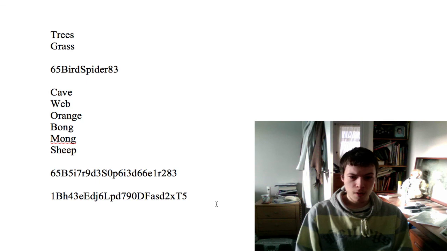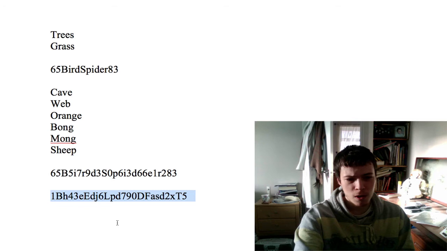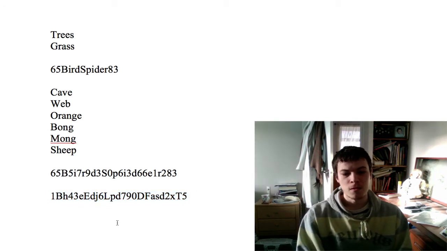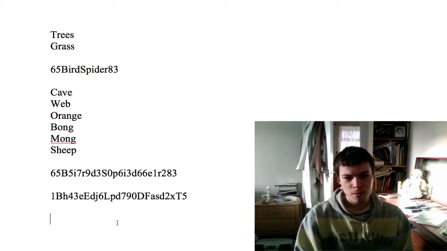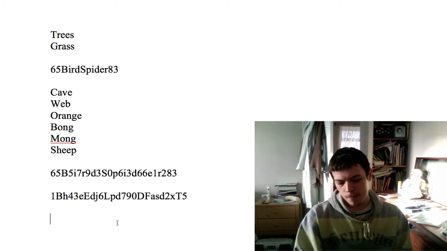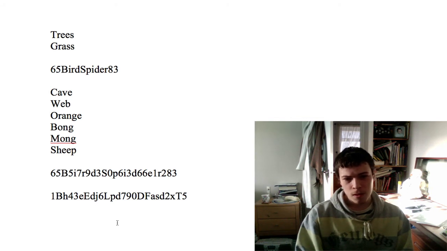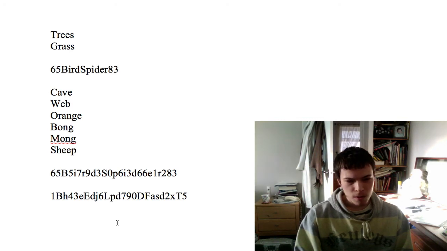Now you may think, how the fuck am I going to remember a strong password like this for multiple accounts, let alone one account? And the answer is, you're not going to. You need to keep a log. You need to keep it on a piece of paper, a big list of all your accounts and all your passwords, and you need to keep that paper somewhere safe as possible. For example, in a lockbox or in a safe. And then that way, you'll have a load of really strong passwords for all your accounts. They'll all be different, they'll all be secure, and only you will know how to get to the password.